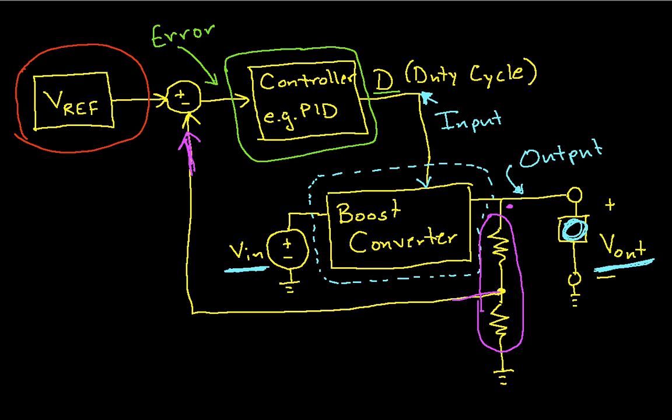So, in order to understand how this all works, the next thing we will do, and we'll do this in the next video because this one has already gotten a bit long, longer than we can fit a whole derivation into, we'll try to look at the relationship between the duty cycle of the input pulse modulated waveform, the voltage that's input to the boost converter by some power supply, and the output voltage of the boost converter. So, we will derive this relationship.